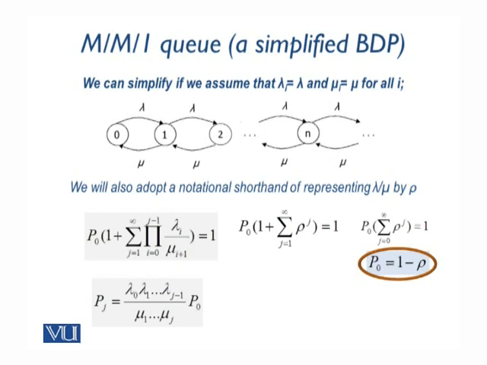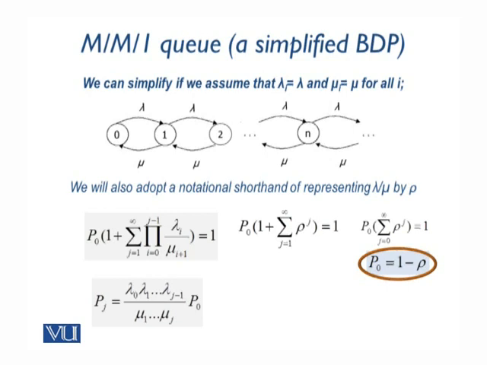So if the utilization or the traffic intensity is low, imagine it to be 0.1, then the probability of being in state 0, or having 0 customers, is equal to 0.9, which is actually a good indication of the performance of the queue. If on the other hand rho tends to 1, what will happen? P naught will tend to 0. In other words, you would always have a system that is busy, a clear indication of a system performing poorly.